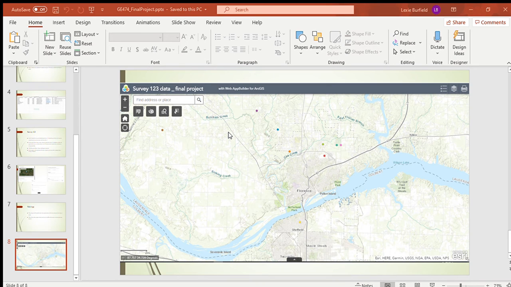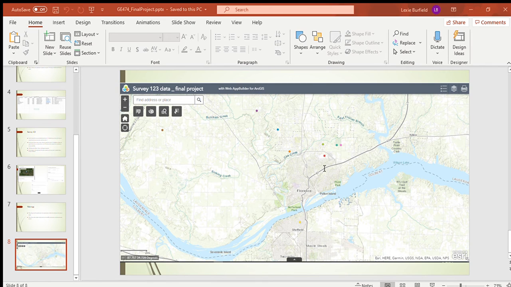right over here towards Killen. The type of road obstruction we'll do is roadkill. We will say that the situation is still active, so it is open.